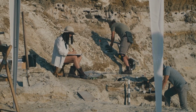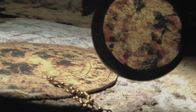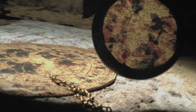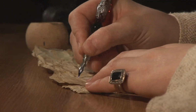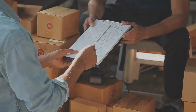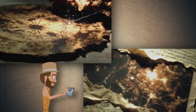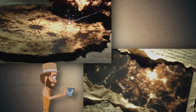In one of the expeditions of the 1970s, which was accidentally mentioned by a former assistant of the Cairo Museum, they were talking about a copper disc that was found. On its surface, there were symbols that could not be compared with any known writing. The object was delivered to storage, and a month later, lost. Later, photographs were found. On them, the disc, and something similar to a map of the starry sky.